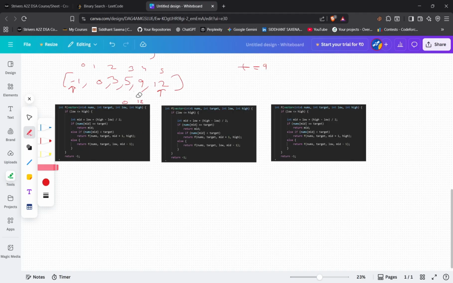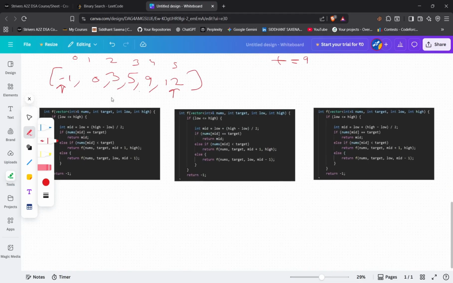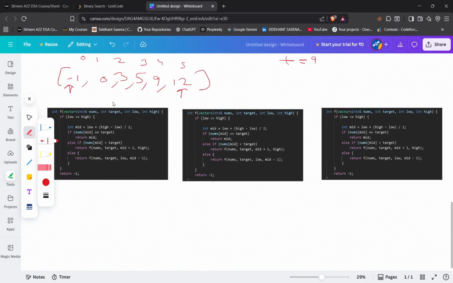Again, we will do the dry run. So I hope you are seeing this. Target is 9, low is 0, and high is initially 5. We will pass this in the function. Now check what is the mid. 0 plus 5 by 2 is 2.